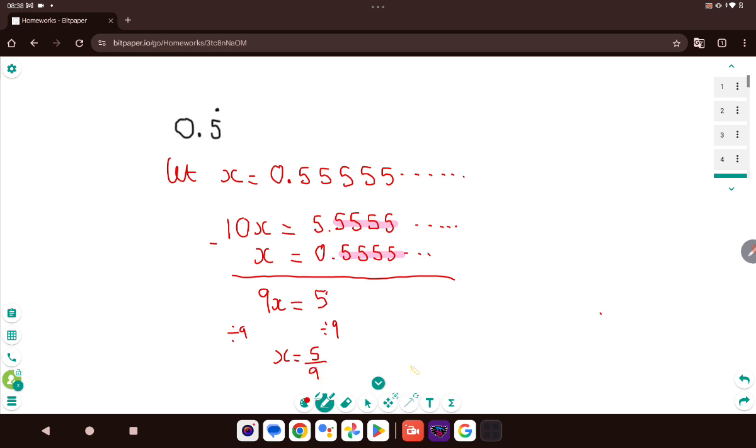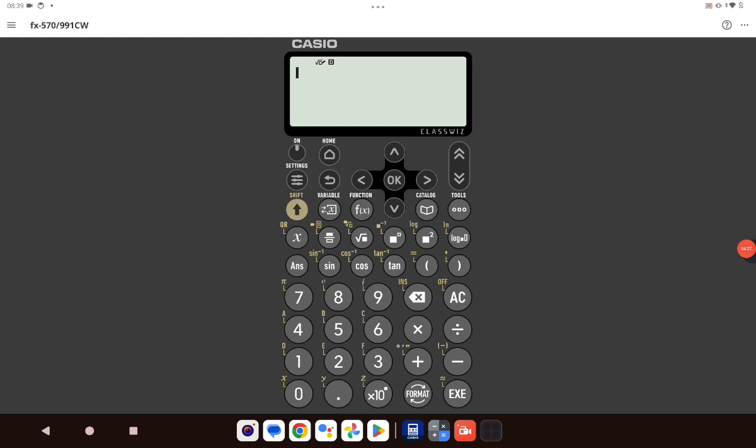In the IGCSE exam as well, you can always use a calculator. So on your calculator, you can actually just check the answer. 5, scroll down, 9, equals, format decimal, and you can see you're correct. The calculator's rounded the last number to a 6. Obviously, it would go on forever, just be 5s.